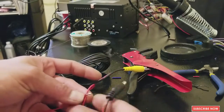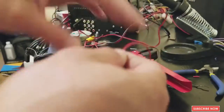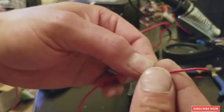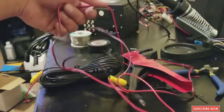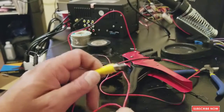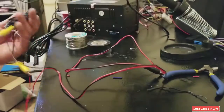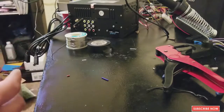Why do we connect all those three? Because these two right here are gonna be connected to your camera. And this long cable that we just made is the one that's going to be connected to the tail light. So every time that you put the car in reverse, the signal is going to go through here, throwing 12 volts, and it's going to power the camera, and it's going to send the AV signal to the other side for the radio to put the car in reverse. All right, so now we solder that. We're good to go to the car and start installing everything that we need to install. All right, so let's do that.